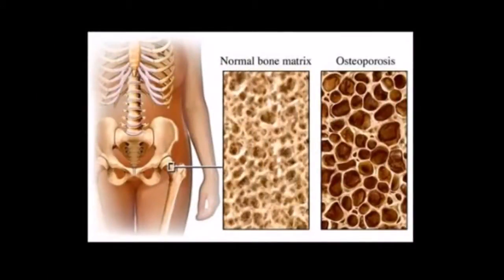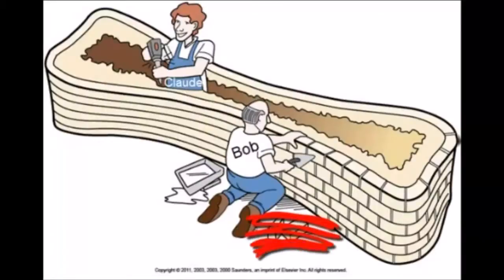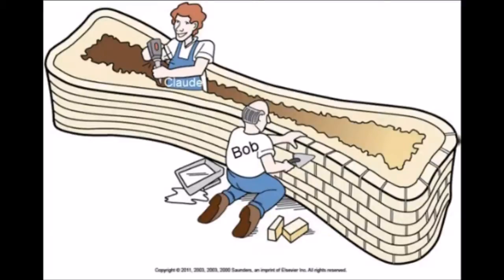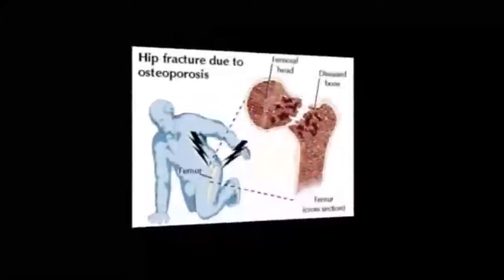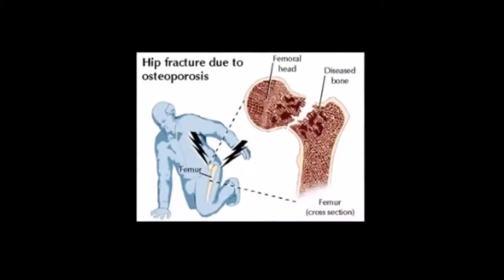If we have a calcium deficiency, then Bob runs out of bricks. Bob has nothing to take from the blood and put into the bones. The calcium's going to go where it's needed more, like to the muscles and the heart, before it goes into the bone. So Bob's way down on the food chain as far as calcium goes. Bob's going to be the last one to get the calcium. But Claude, he's still working away, and you end up with bones that aren't very dense, that don't have a lot of calcium in them, and then the patient's at risk for what? Fractures, right? Very good, fractures.